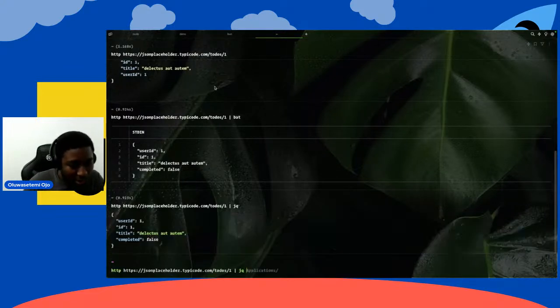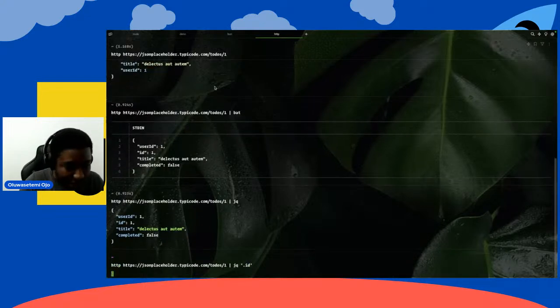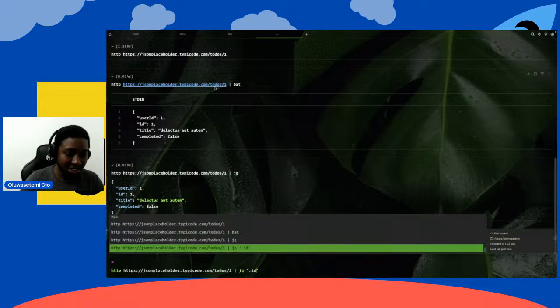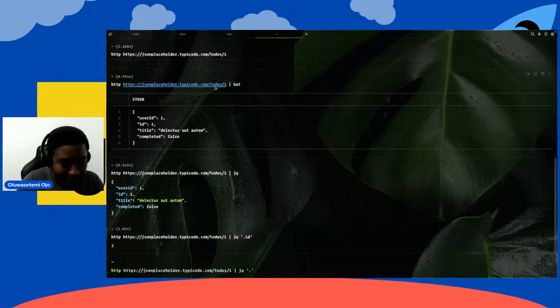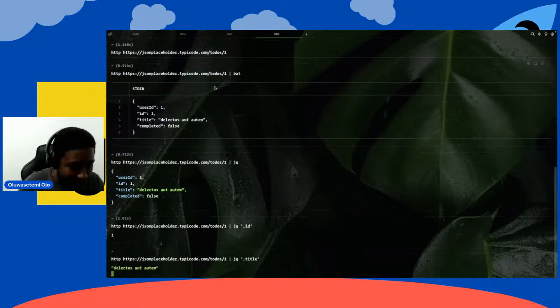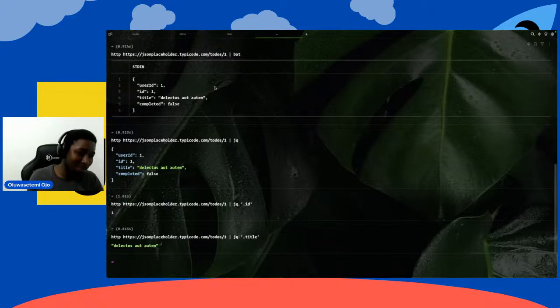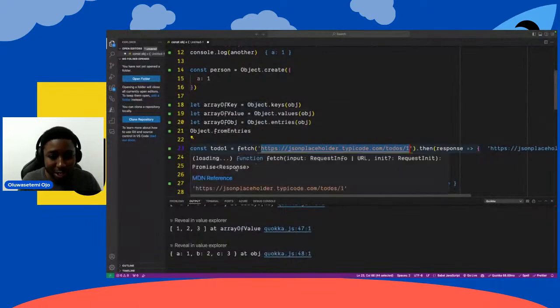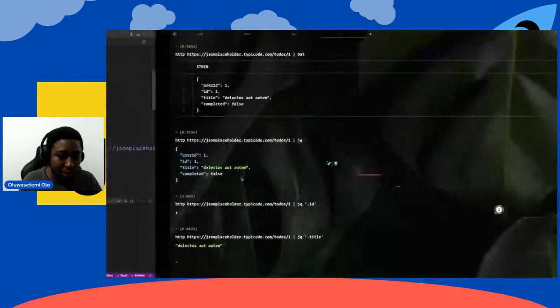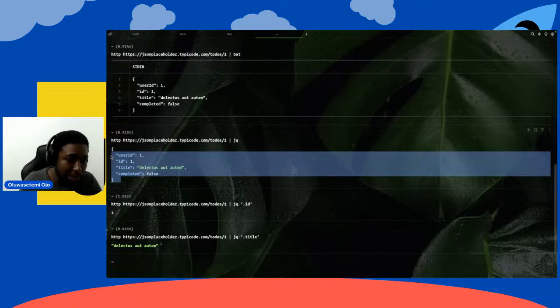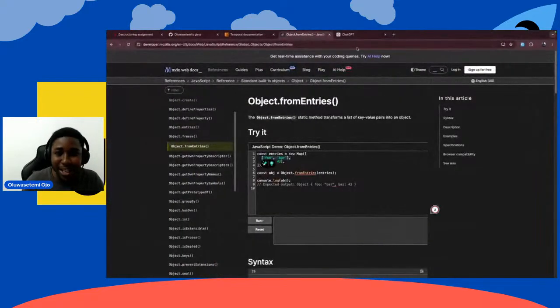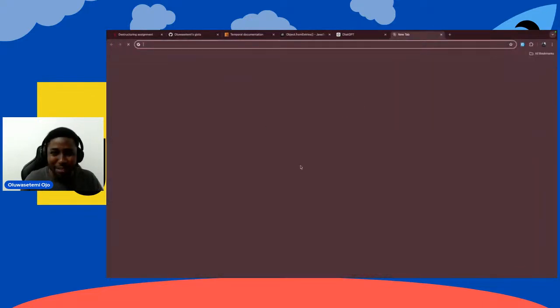JQ, how many of us know what JQ is? JQ is very powerful. If you look at what JQ can do, it can break into that object structure and give me information about it. These are cool tricks that you can always have as engineers to test out APIs on your own. JQ is just like a terminal or CLI helper. Do I have JQ on my Windows computer?